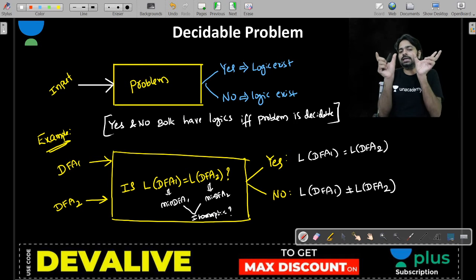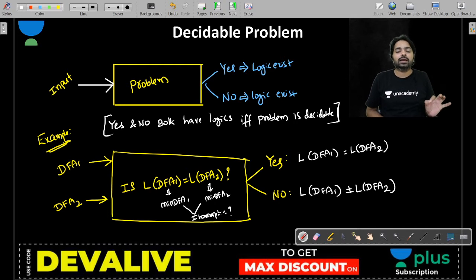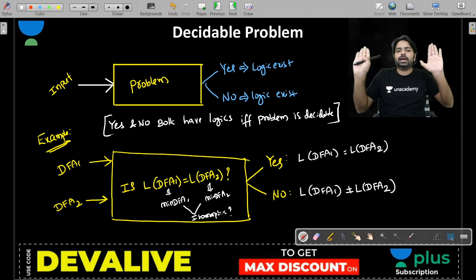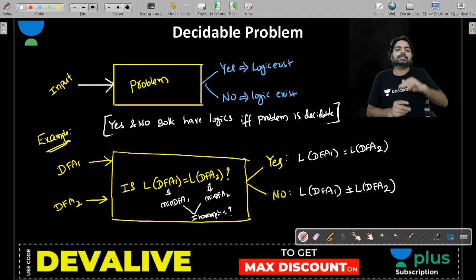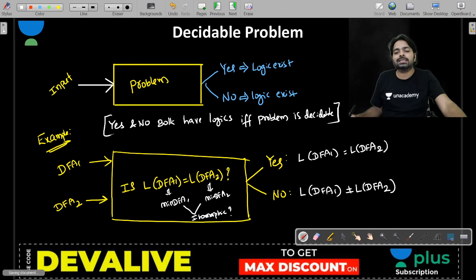If they are exactly the same, because every regular language has a unique minimum DFA. That is the reason we can convert both DFAs into minimum DFA. If they are isomorphic to each other, that means they are accepting the same language. Because for a regular language you cannot have two minimum DFAs. Everybody? So that is the reason this problem is decidable. No means they are not isomorphic.